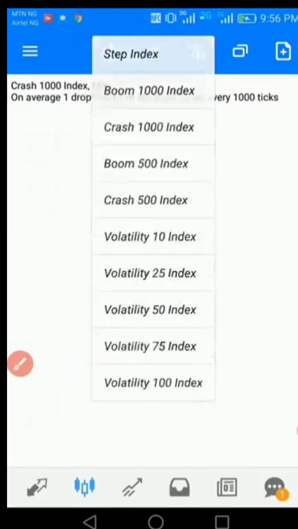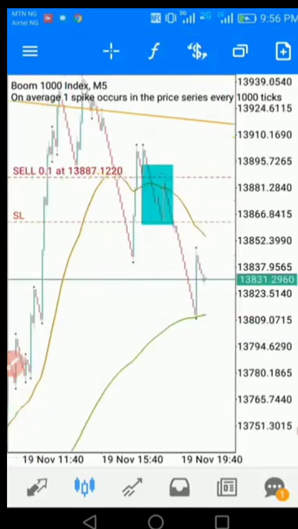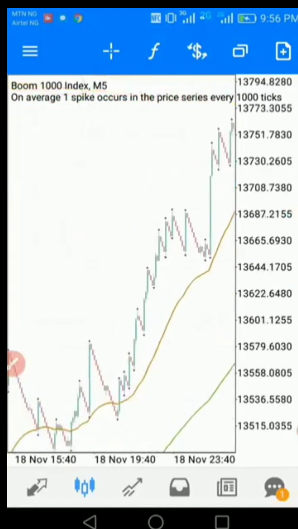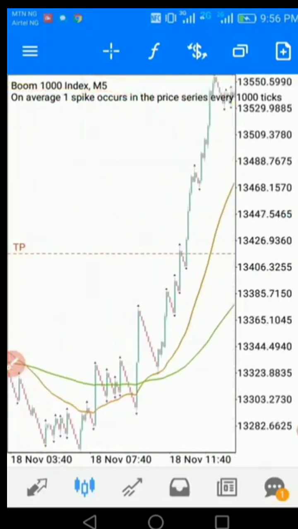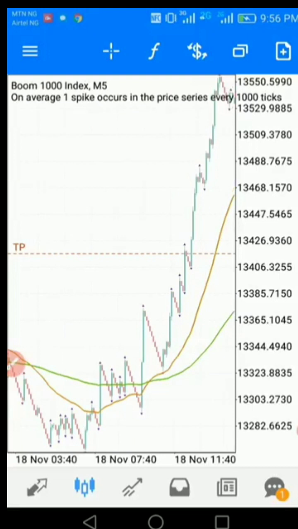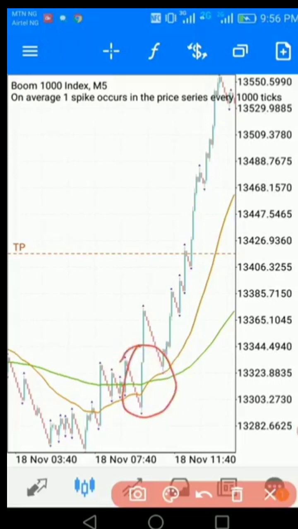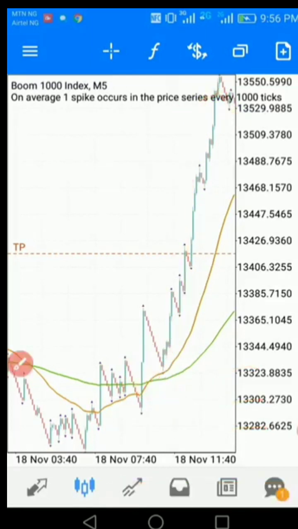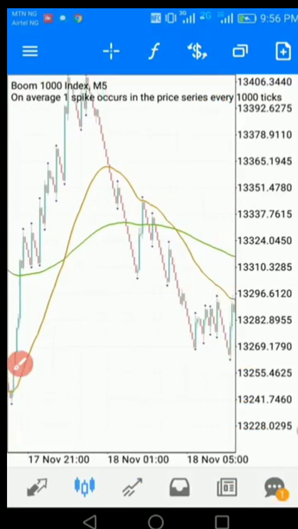And then on Boom, let's check Boom. Boom has been on a very serious uptrend for a long time now, and the crossing did not take place. However, the crossing for spike trading happened here. If you want to trade spike with this strategy on Boom, you are taking the condition for crash. Look at it, the crossing took place here, and this is 1, 2, 3. You would have taken a buy trade on Boom. That's for those that catch spike up to this. Imagine, that would have been huge.